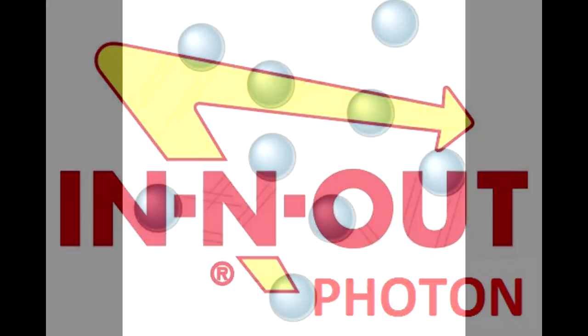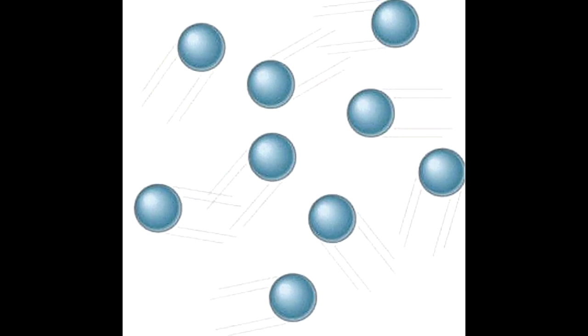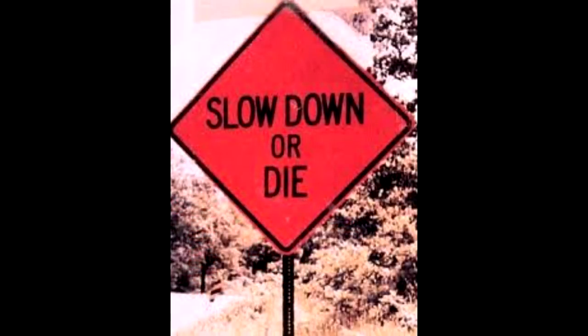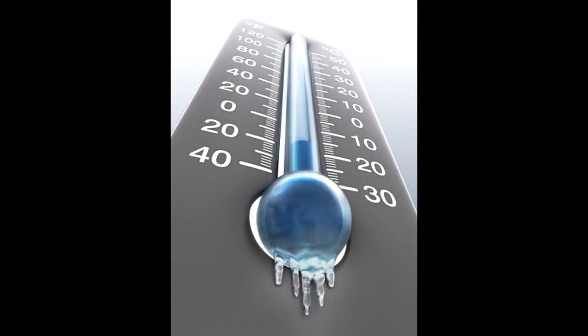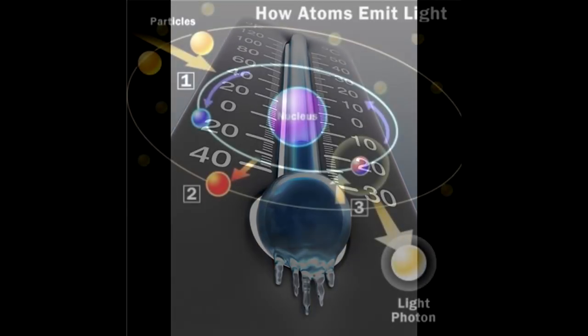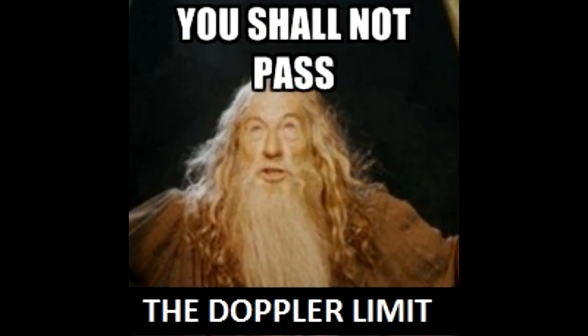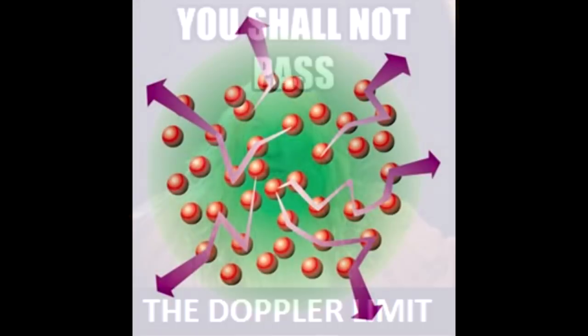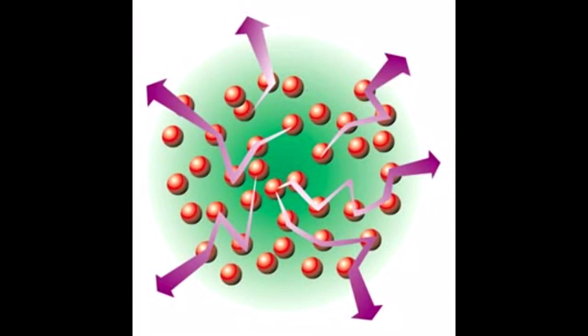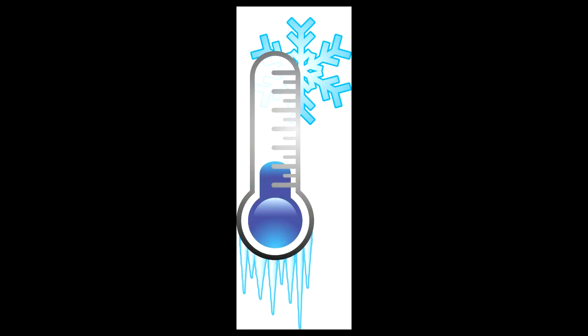But it's emitted in a random direction. And so, if the atom is absorbing many photons from one direction, and re-emitting them all in random directions, the net effect is to slow down its motion in that direction. By using this technique, we can actually cool atoms down to very, very cold temperatures, sometimes within a few microkelvin of absolute zero. Unfortunately, the photon re-emission, after the absorption, defines a limit on how cold we can get the atom. Once the atom's motion is caused only by these random photon re-emissions, it is no longer possible to cool the atoms via this so-called Doppler cooling.